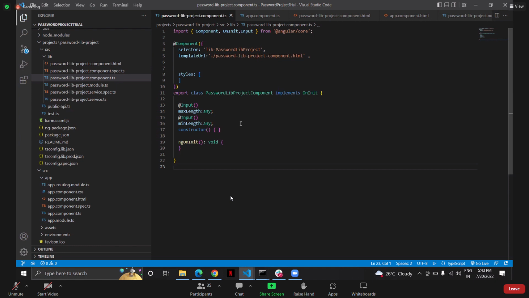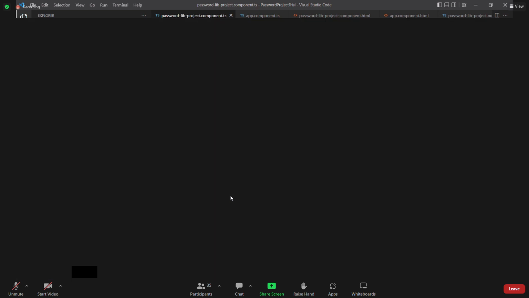Okay, try to complete the sprint. Try to complete it by today itself. Okay, ma'am. Should I stop? Ayush, you can stop. Thank you, ma'am. Instead of importing the component, please import the module.